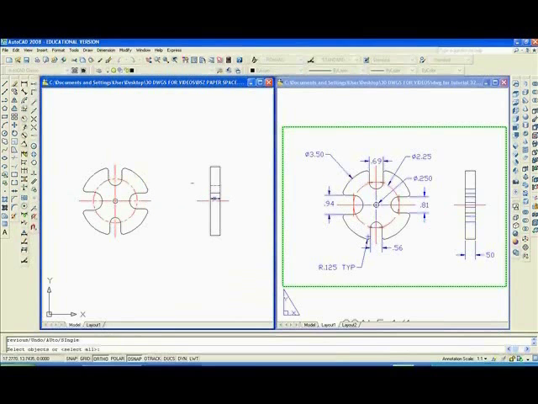I'm going to mirror those three lines I just created. Enter. Try it again. MI, enter. Going to mirror those lines from here to here. Enter. And now I believe we're ready to dimension.